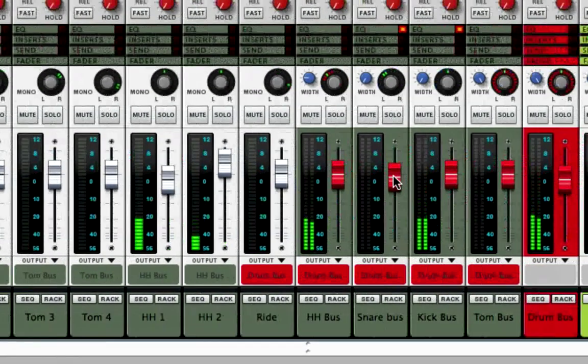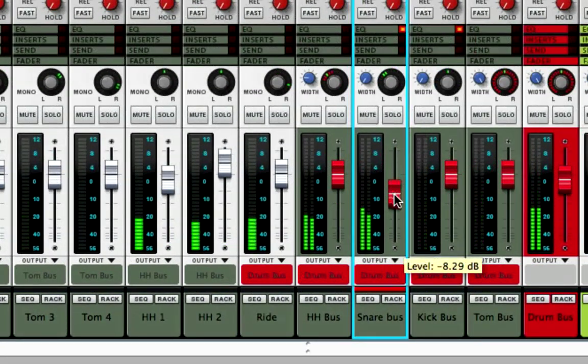Our hi-hat, our snare. Hear that ride off to the right? Isn't that cool? We're just working on the drums right now. That's it. That's it.